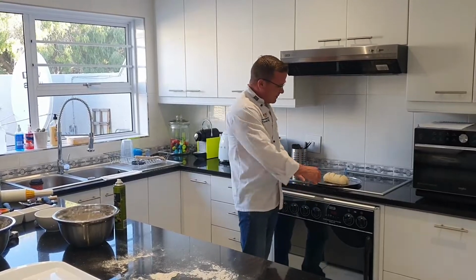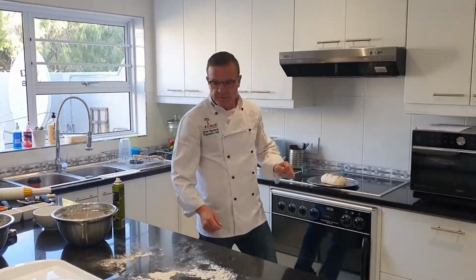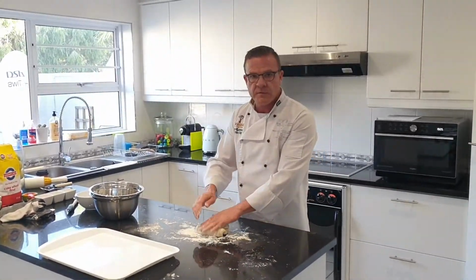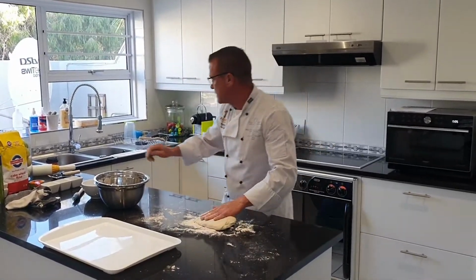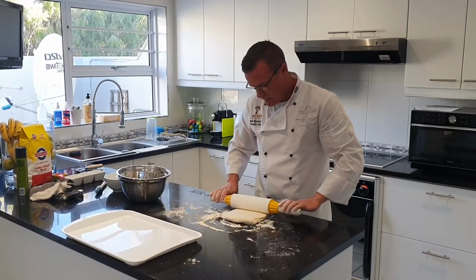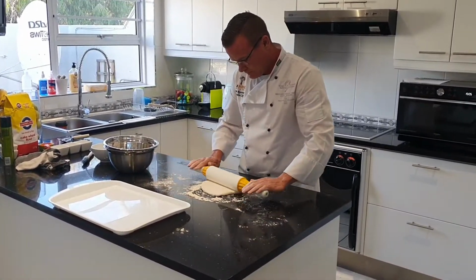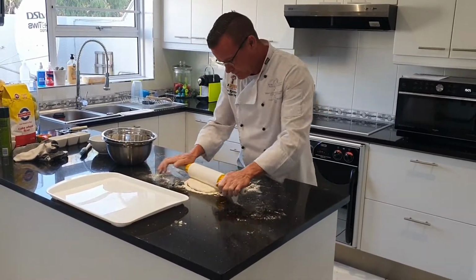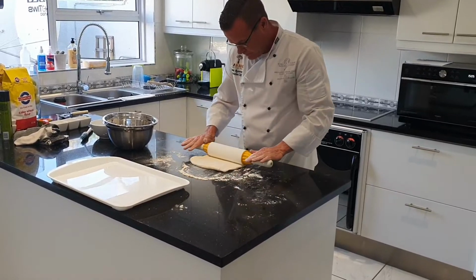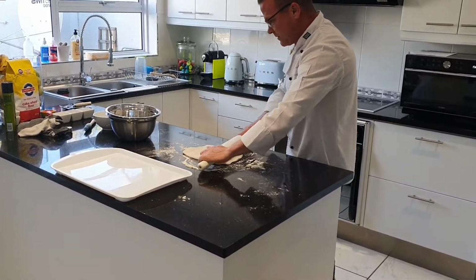You need to check if it's ready: you tap it, it sounds hollow, it's good, take it out. That's it. Right, with the leftover dough from the bread, we're going to make roosterkoek. So you take the same dough, you just roll it out slightly. You don't want to flatten it too much. Make it as square as possible.